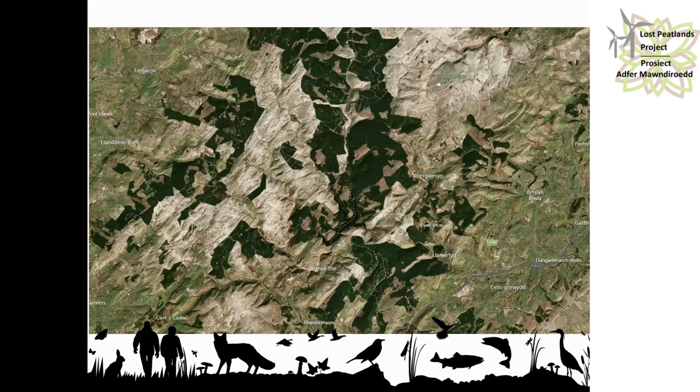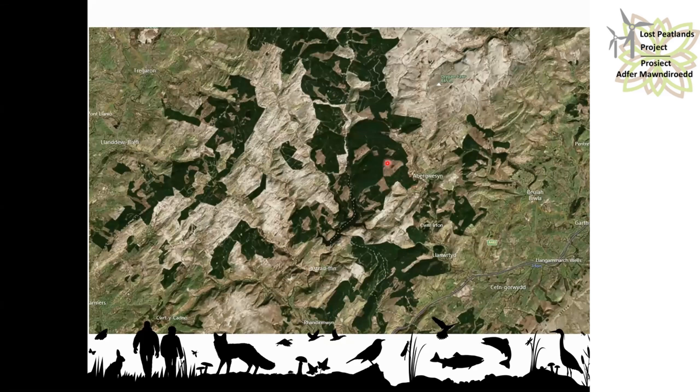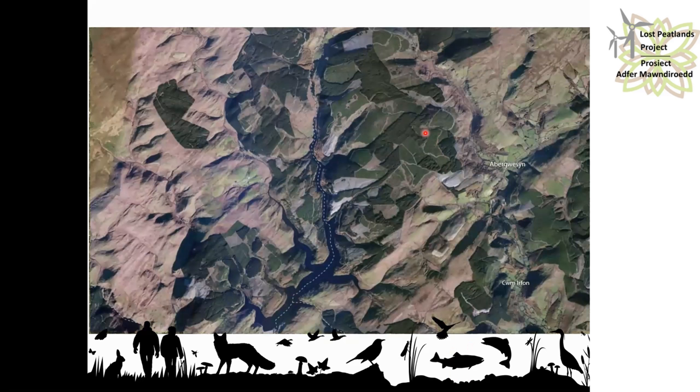And then when you zoom in on the satellite imagery, it updates with some slightly more recent satellite imagery. So this is the same area again, but it's almost a bit unrecognizable. So I'll just go back. If you look at this shape here, where you've got this little almost a G or a C shape, just to the west of Abergwesyn, that is here. So what's happened between these two images being taken is all of this area that was clear felled has been planted. And so it's no longer bare ground.